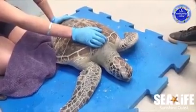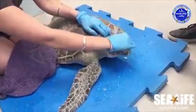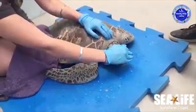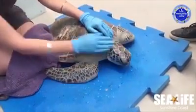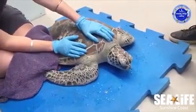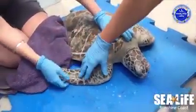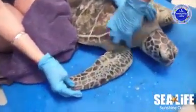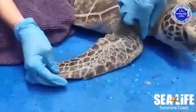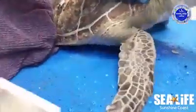That's our main focus. So a lot of you can see that we've done a lot of cleaning, we've got rid of all those barnacles and the algae. We do physical examinations on them, and we noticed with Bear that his right front flipper, around this joint here, was very, very swollen, and he wasn't able to use this flipper when he arrived. As you can see today, he is able to use it.